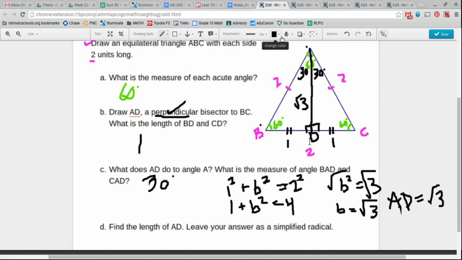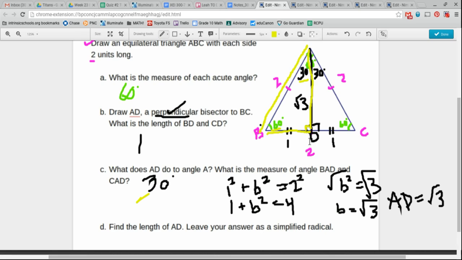So I want you to focus in on this side of the triangle right here. I have side length 2, I have side length 1, and then I have this length right here as being rad 3. So when I look at this triangle, it is a 30, 60, 90 triangle. I have a right angle right here. And this pattern is going to come up time and time again anytime you have a 30, 60, 90 triangle. And that is that one side will be half of the other, and the other side will be rad 3 times the other one.